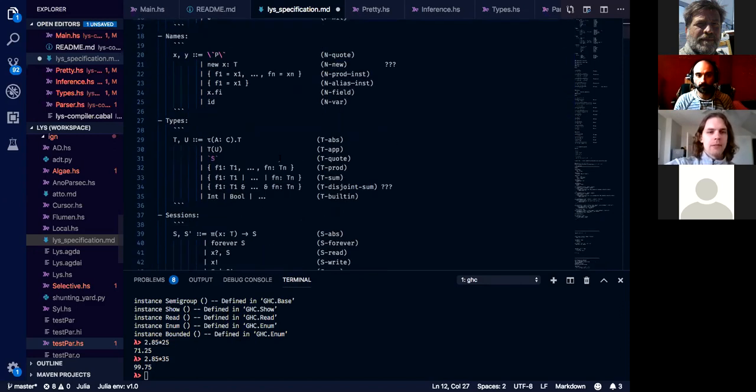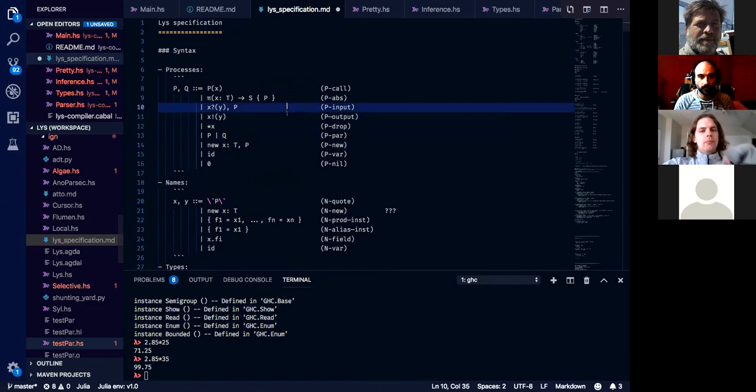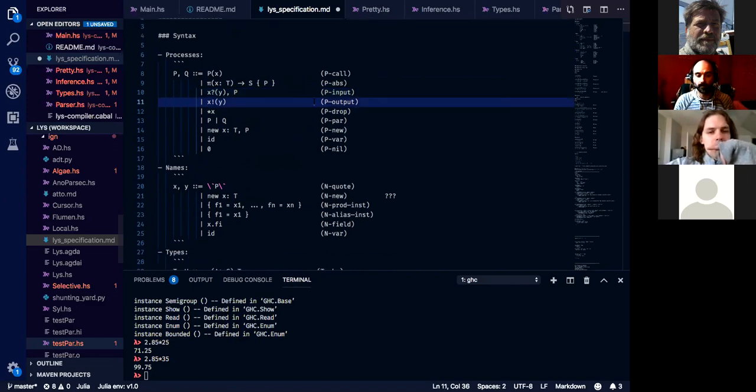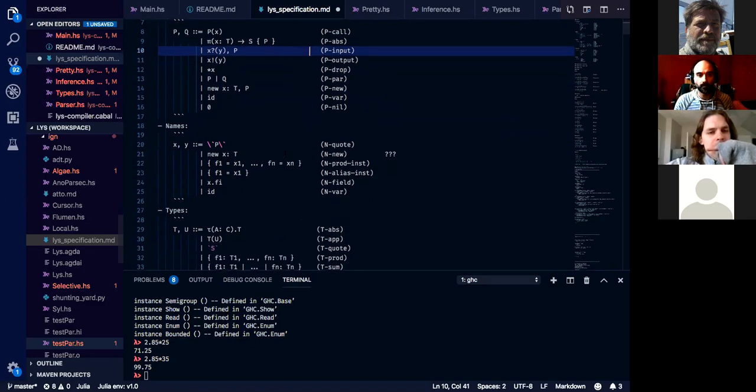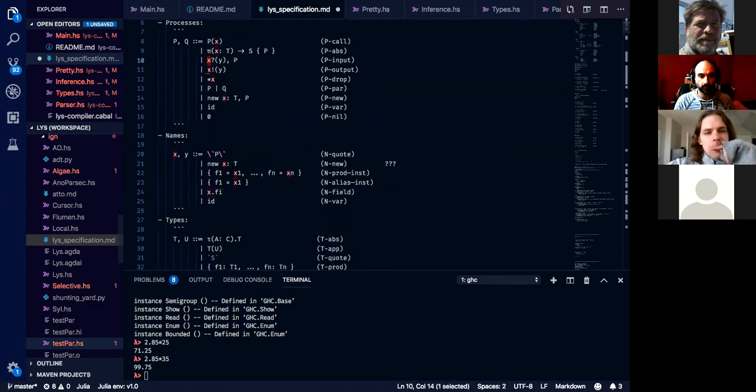So my receive and send constructs can read and write to a reference. We can also write to a field, so this is not a problem. We can have a field here, and here. So every time you see your x, you can have basically everything that's defined here.